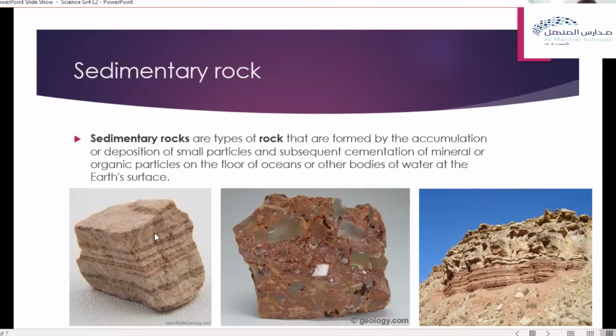You can see this type of rock with all the different colors of the different layers, and this broke apart from a bigger rock that might have formed. In other sedimentary rocks, you can see little bits and pieces of other rock and elements inside of this rock, and that is also called sedimentary rock. In this example, we can see layers of sediments laid on top of one another, causing sedimentary rock to form.